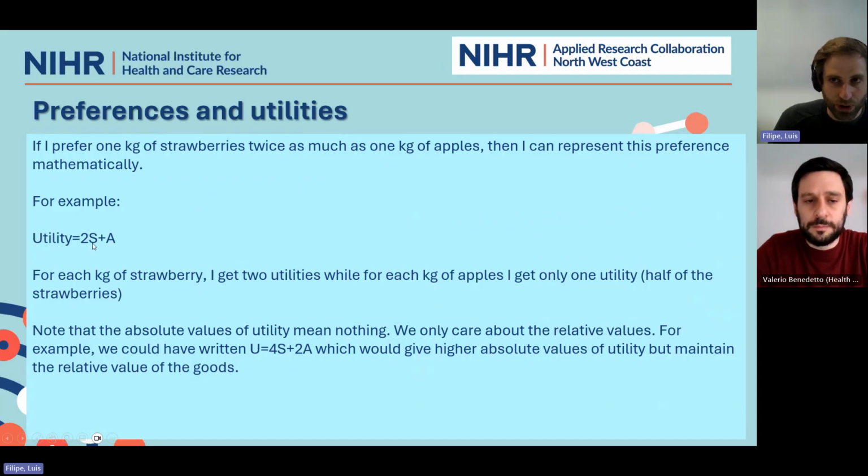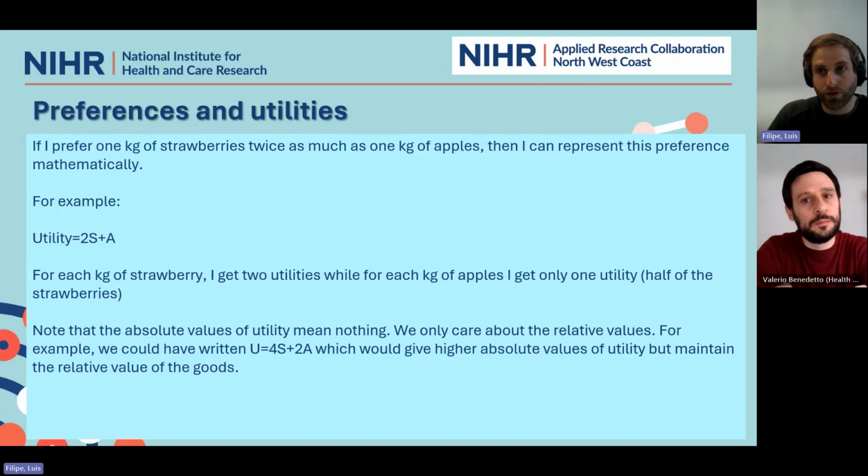I'm saying that I prefer strawberries, and I'm saying more than that. I'm saying that I prefer strawberries twice as much as apples. This is very important. So if I consume 1 kilogram of strawberries, I will get a utility of 2. 2 times 1, it's 2. If I consume 1 kilogram of apples, I get a utility of 1. This is completely amazing, because then we can put preferences of people in real life in mathematics and analyze them. We can say precisely how much more some person prefers something to the other. And you will see an amazing and super important application in the next slide.